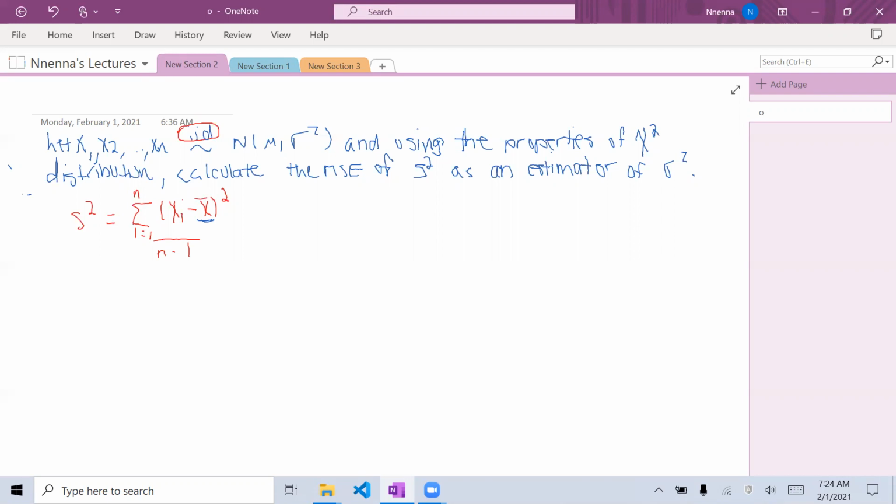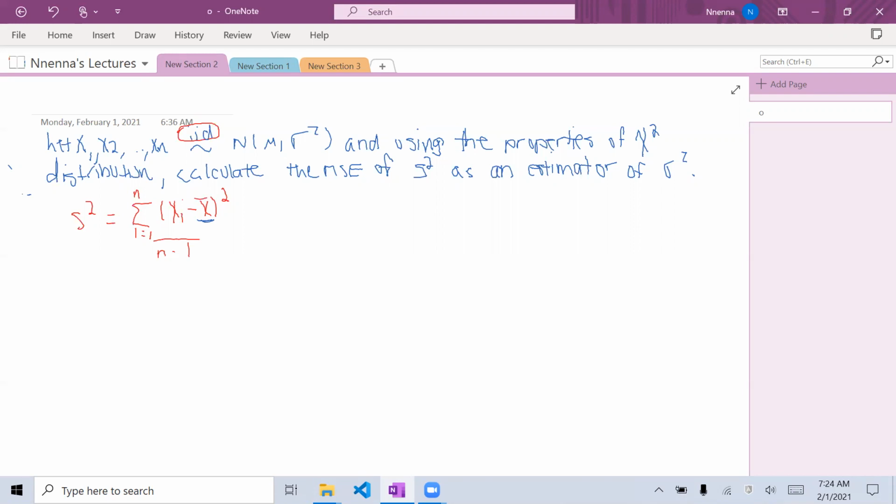I'm not going to assume that the mean is known. So we're going to lose a degree of freedom in the estimation of the mean itself, because obviously you need to know the mean to really determine the variance with respect to your data, or the estimated variance. Okay, so let's go through this then.